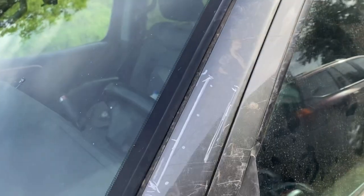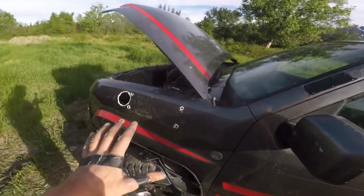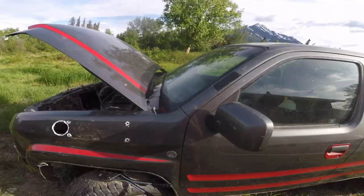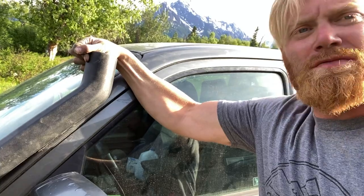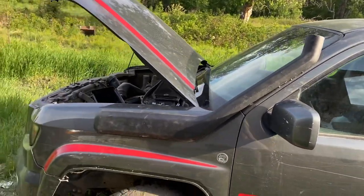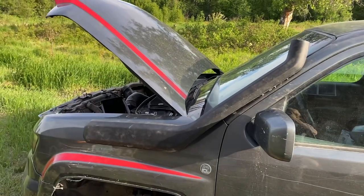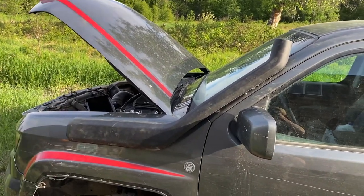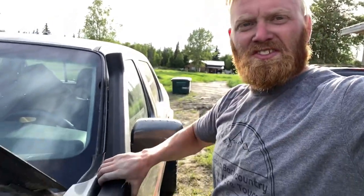Alright, got those holes marked. Time to drill it. Not too shabby — doesn't look too bad. Now we're going to bolt it on and see how it lines up. This is how much I'm going to be bending it right here — just like that. Then bolt it in and it should be good to go. Check it out, man — this is actually pretty slick. Now I just got to connect the tube on the bottom, put the top on, put the airbox back together, and she'll be ready to fire up. Just want to show you how solid this is — that is not going anywhere. Fantastic. Worked great.